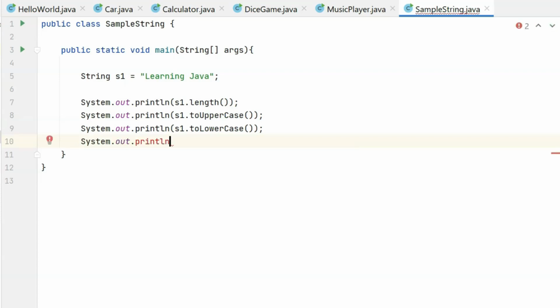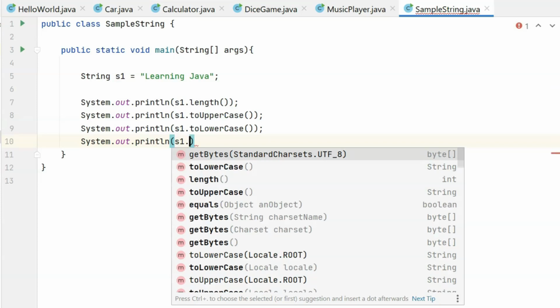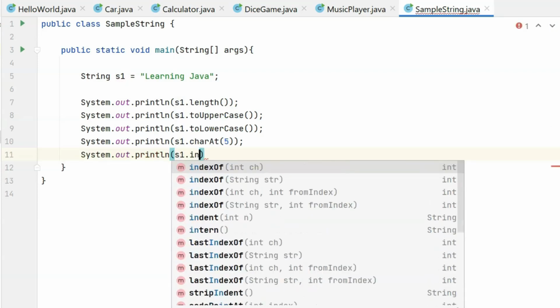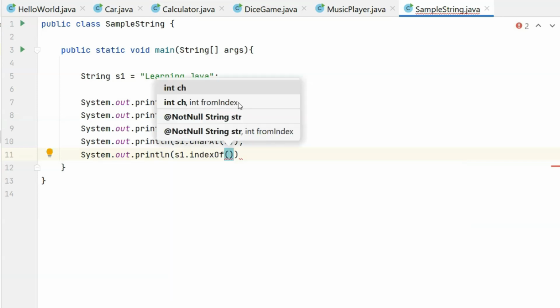Our next method is charAt. Here we need to specify the index for which we want to derive the character. We will say the index 5. It will return the character which is at position 5. The next is indexOf. It will return the index of the specified character.